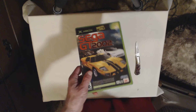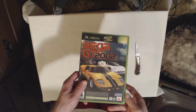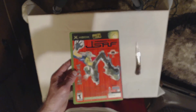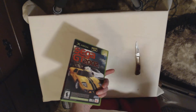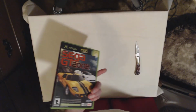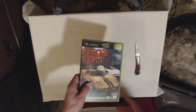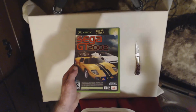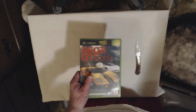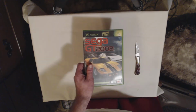At first, they were like $7 or $8. And then I was like, because really, this isn't worth more than $5, if that. I got a couple of offers for it on Game Trading Zone. But what they wanted was worth $20 or so. I'm not going to trade you a $5 game for $20. I'm sorry. You can't usually get an exact value on a lot of stuff, but you can get kind of close. So anyway, they wanted $7. I groaned about it. They were like, okay, fine, $2.50. So I got it for like $2.50. Kind of cool.